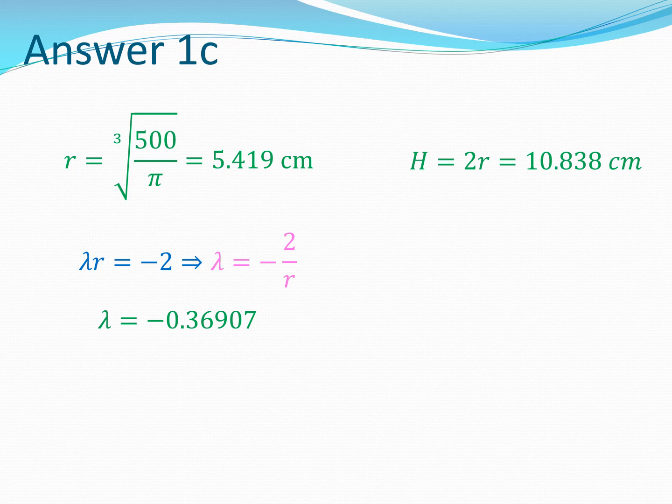0.36907. So this is the method of Lagrange multipliers, which is not only important in math, applied math, but also you will see this used in many situations in physics, in engineering, and so on, because in many cases we have to minimize a certain function and we have certain equality constraints. So in that case, we can always put it in the form of Lagrange multipliers. Now, if you have two equality constraints, you essentially have two Lagrange multipliers. So you will have the Lagrange function as f of x plus lambda 1 h1 of x plus lambda 2 h2 of x. So that's how you can solve all the problems involving minimization of functions and equality constraints.